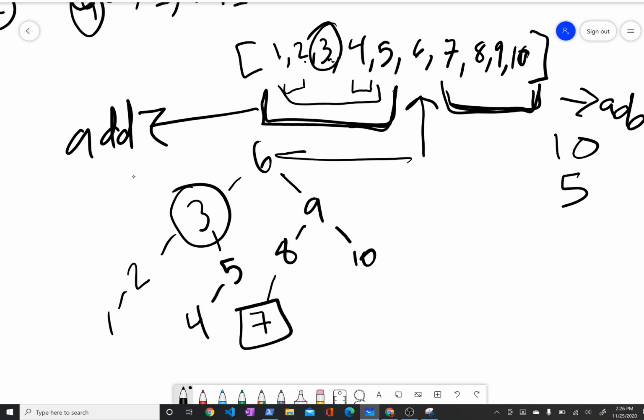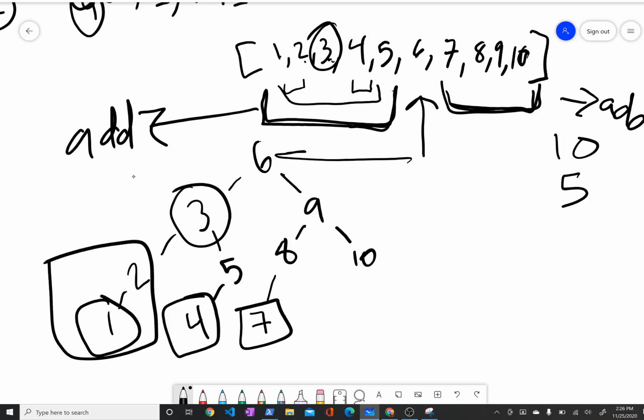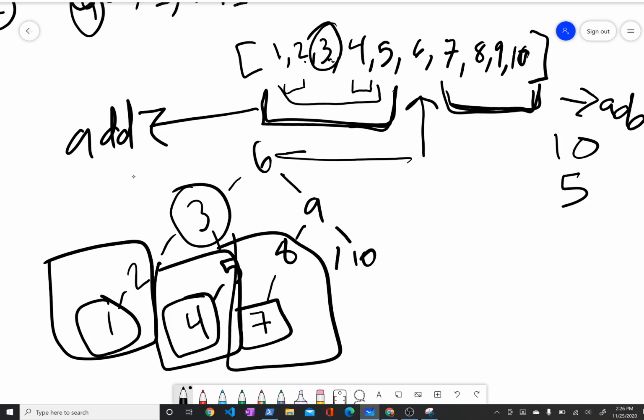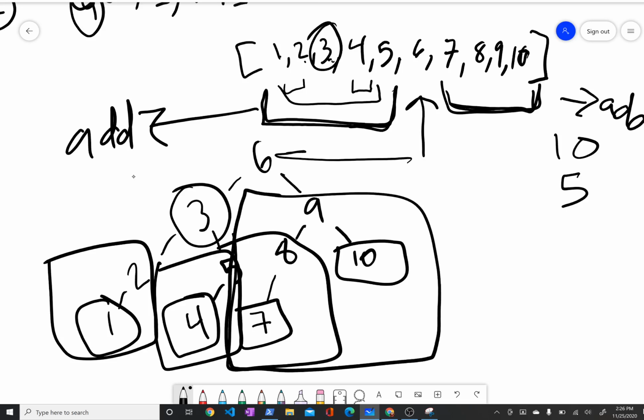So you can see that each sublist here is balanced: 0, 0, 0, 1, 0, 1, 0, 1, 0 for their left and right-hand lengths. You can see that each of the subtrees are balanced.